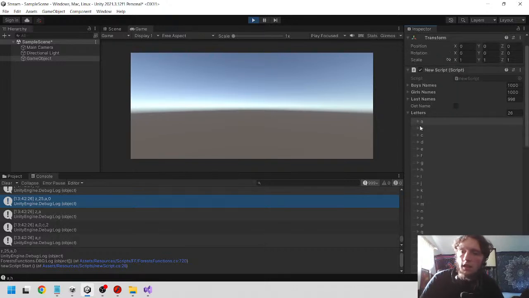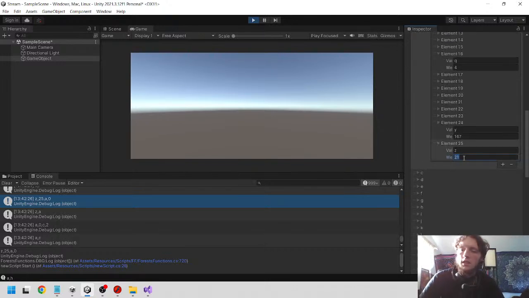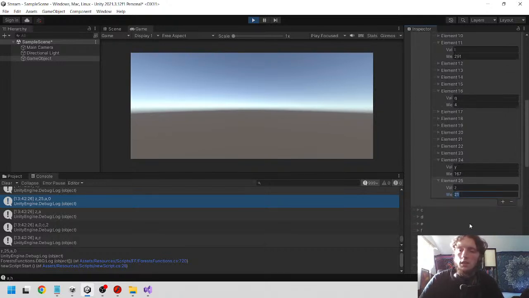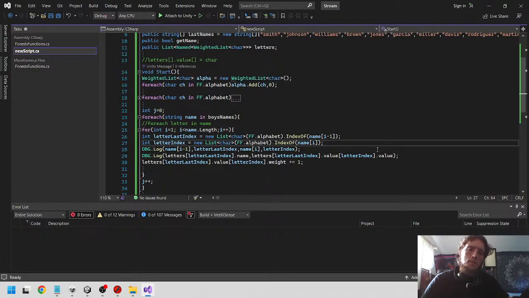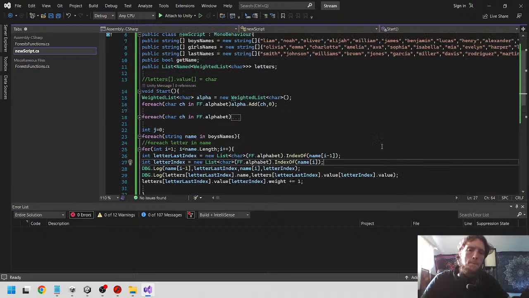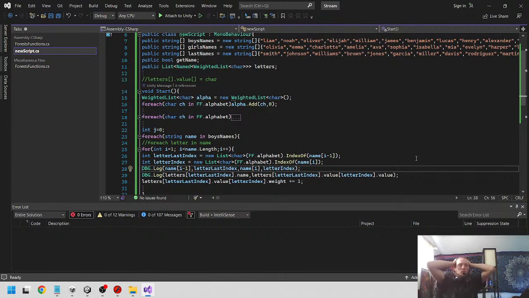I don't understand how B and Z got connected at all. They should have a weight of 0. Name. I don't even remember what I coded anymore.